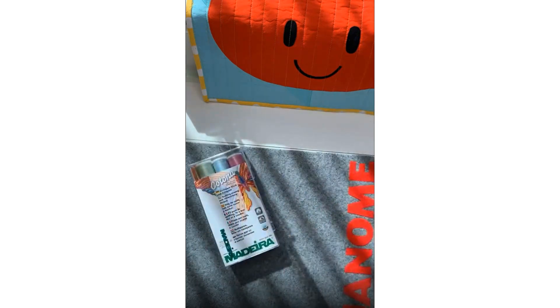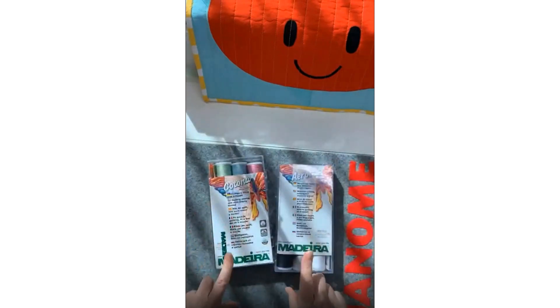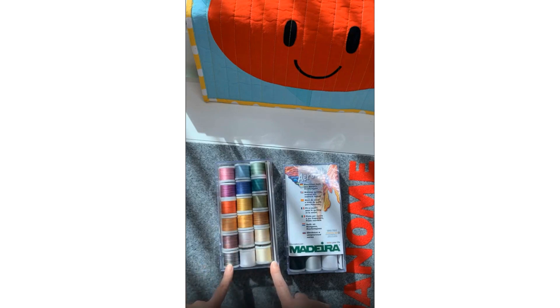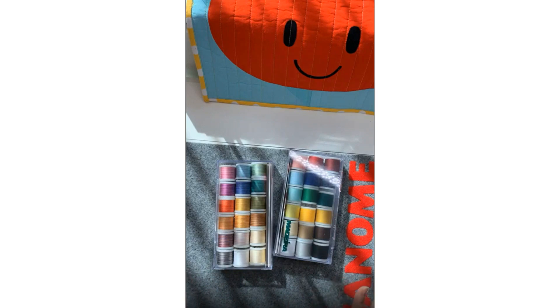To begin, you always need good thread. I tend to use mostly cotton thread just because that's what I like to use. We have Madeira Katona, which is really awesome. This one comes with the variegateds, also called multicolor. I wasn't a huge fan of multicolor variegated threads for the longest time until I tried them out, so I encourage you — if you haven't tried them, give them a try. We also have the solids as well.